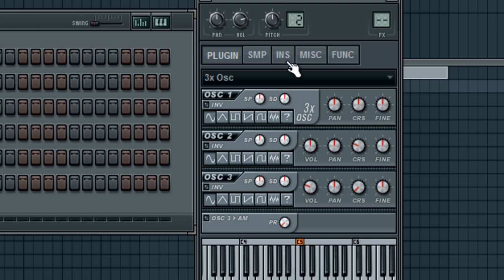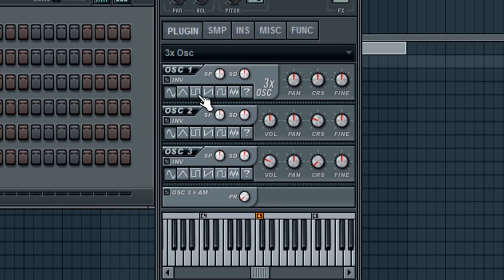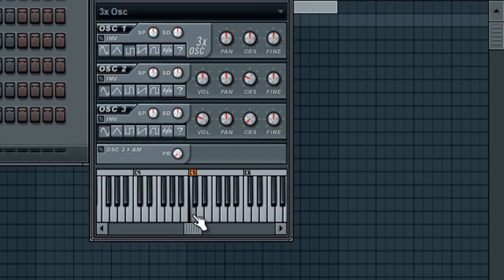With 3xOsc, that means 3 oscillators. These are the 3 oscillators, and you can edit them and do what you want right here. The analog sound is this. That's what it sounds like to start with. But these little buttons right here, you can change what it sounds like. So I'm going to use this one right here. Let's see what that changes it to. Okay, maybe this one right here. I haven't messed around with this before, so I'm just making it up as I go, guys.